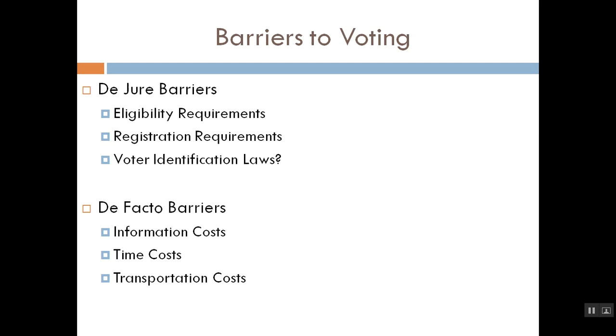But we also have registration requirements, and that basically means that at some point in advance of an election, you need to register as a voter. These have not always been around. They started during the Progressive Era, and that was in the 1800s. But what we're going to discover is that virtually all states have registration requirements of some form or another. But the stringency of these requirements has, by and large, been on the decline. We've been making it easier and easier for people to register. Today, you can register online in some states, and in other states, including Oklahoma, you can register without ever leaving your house by mail. So registration requirements are on the decline. It's easier and easier to register, and our deadlines are becoming less stringent.